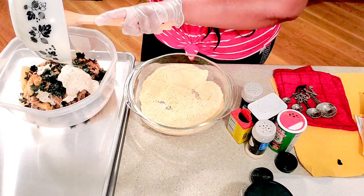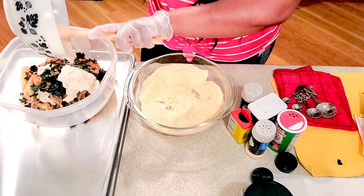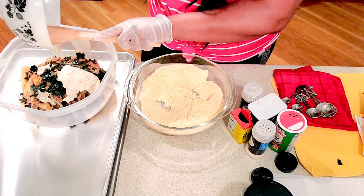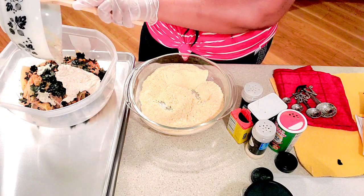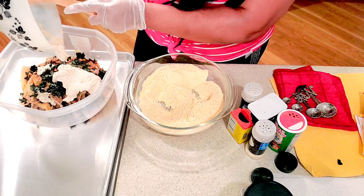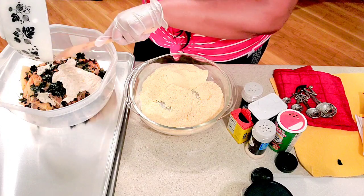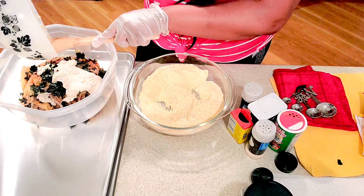And you can use any type of batter, but this vegan ranch sauce is actually going to give our vegan fried catfish a nice kick. It's gonna be so bold. It's gonna have that dill and that ranch taste. So when you bite into it, you're gonna taste all of those seasonings. Hence the reason that I don't have to overly season my banana blossoms, whether it pertains to the banana blossoms or the cornmeal itself.